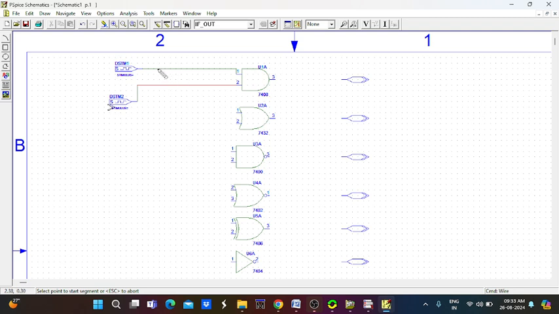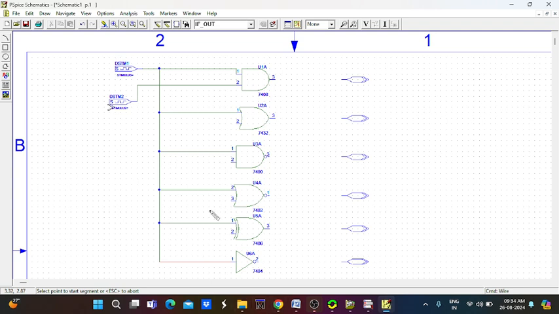So I take the first pin of the OR gate, which is connected with the first pin of the AND gate. That is the first input. Again, the NAND gate is connected with the first input. Again, the NOR gate is now connected with the first input. Again, the XOR gate is connected with the first input. Apart from this, in an inverter, we need to connect only one input. We can connect it with the first input or second input.